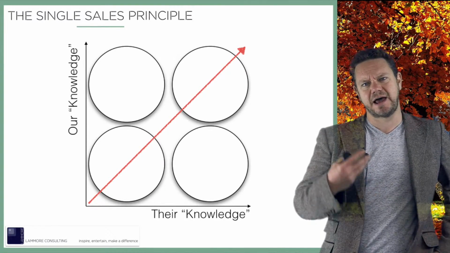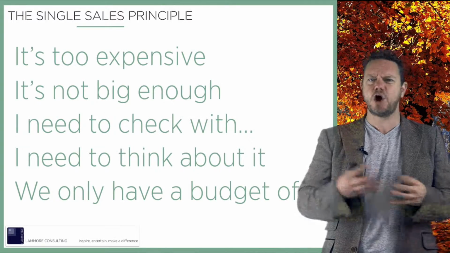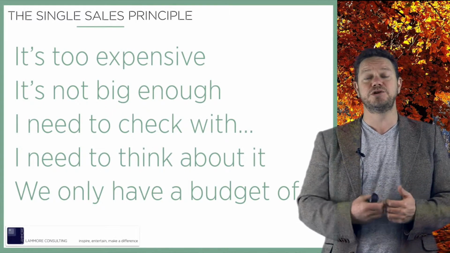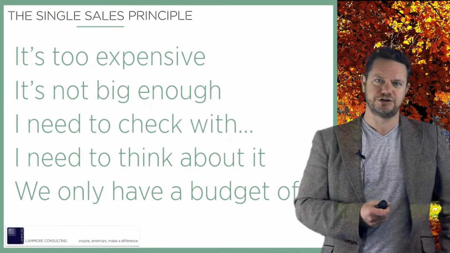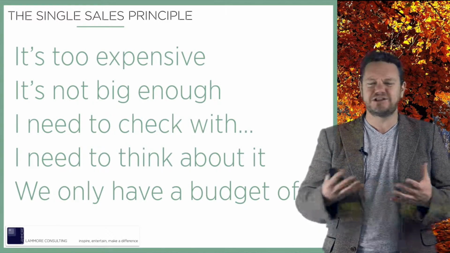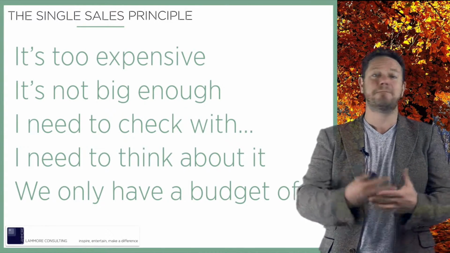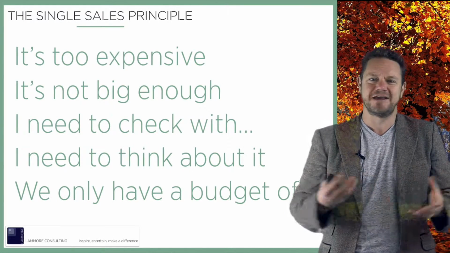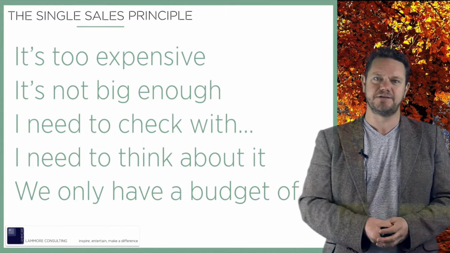So to give you an example of that, let's take 5 particularly common types of objection that come up all the time and look at how we would go about refining these objections. So the first one up here is, it's too expensive. We hear that all the time, it's too expensive. Fine. It's not big enough or small enough or round enough or square enough or any of those sort of things, something to do with the physicality of the product.